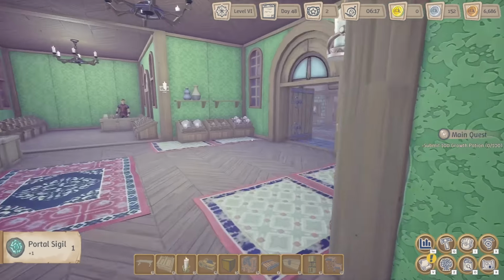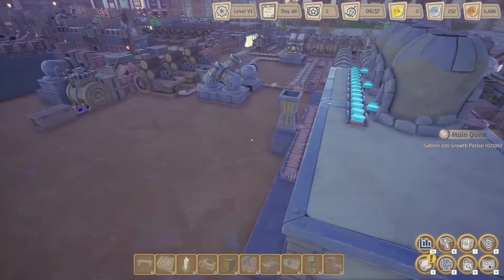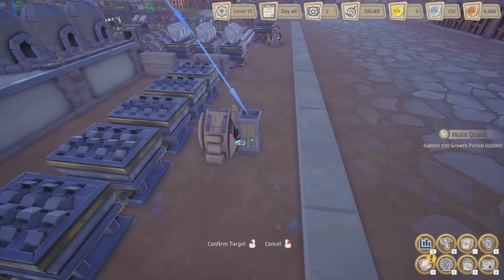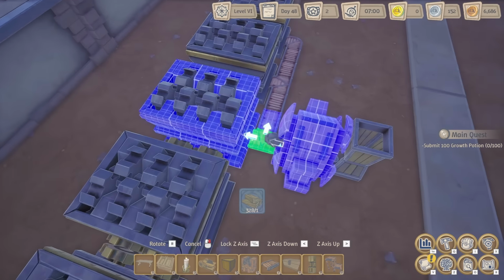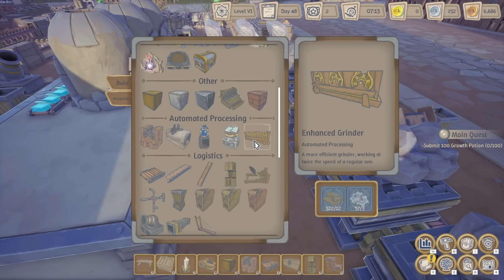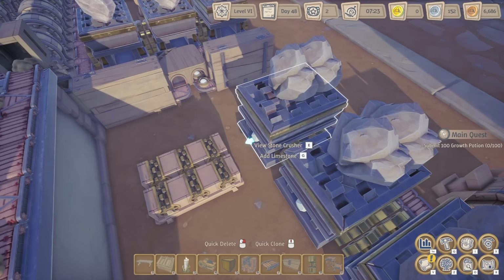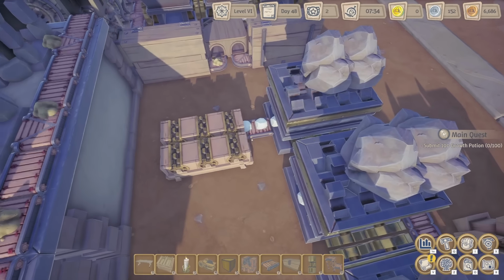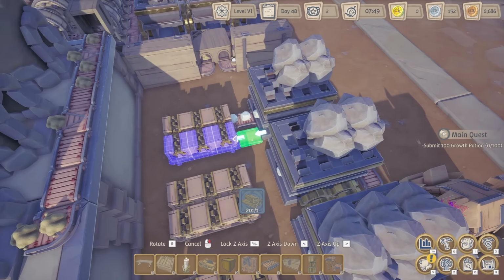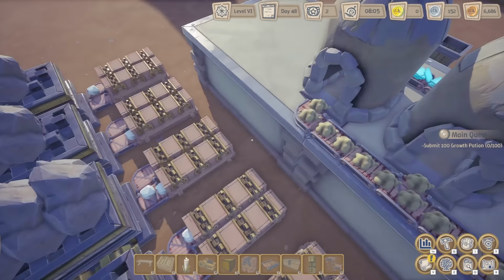All right, we've got a sigil, purchase portal right there, hopper right there. Set this to go into there. Set this recipe to limestone, and then connect all of these in. Now we could try the new enhanced grinder. Let's try one out and see what it does. 10 per minute, so it's double. And that means we only need 2 for each of these. Perfect. And then, well, now that those are all built, plug in. Good, now we should have a heap load of sand.